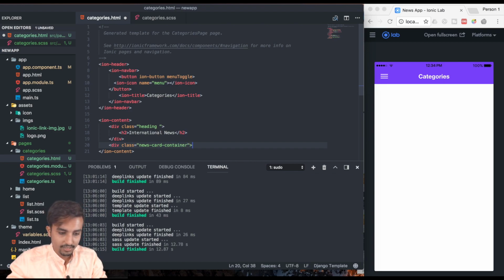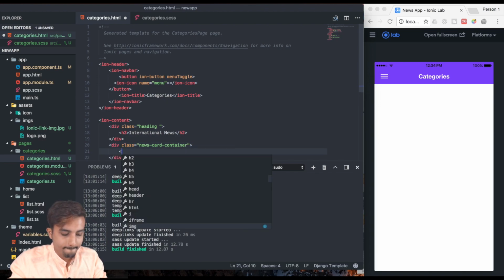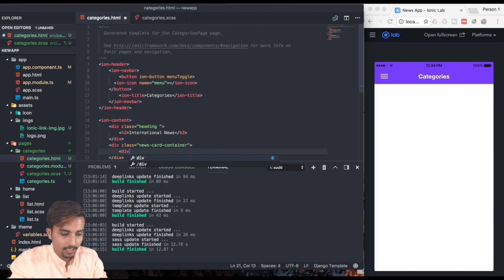And inside the news card container we are going to start designing our div class equals news card, okay.